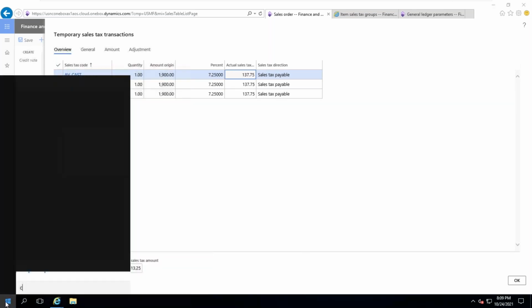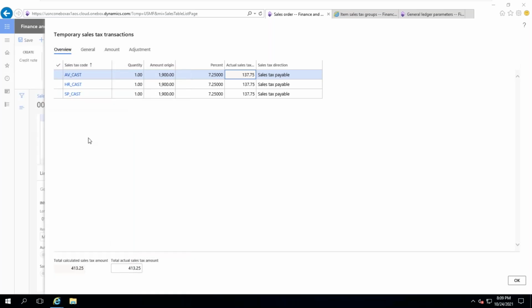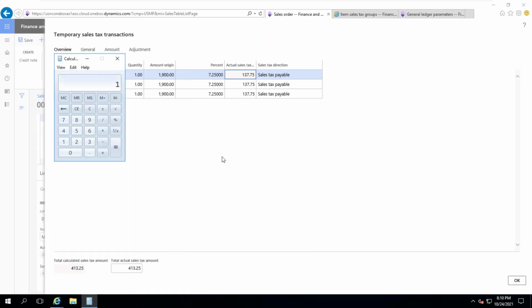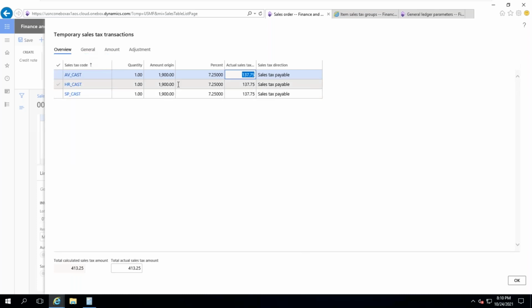Let me show you. Calculator. 1900 multiplied by 7.25 percent. Then it is 137.75. Three taxes are there. One is city tax, one is county tax, one is something else, whatever it is. Those taxes are coming.